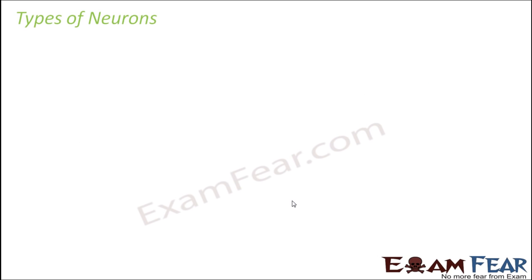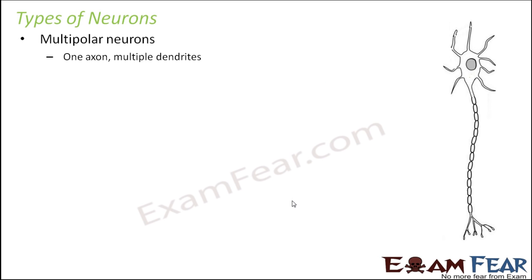So now we will talk about the different types of neurons based on their structure. Broadly there are three types of neurons: multipolar neurons, where you have one axon and multiple dendrites. Please remember one thing for sure: the number of axons is always going to be 1. There cannot be multiple axons. So every time the axon will be 1. So this is the axon, which is just 1, and you have multiple dendrites. Here you can see these are the multiple dendrites. So many dendrites, so that is called multipolar.